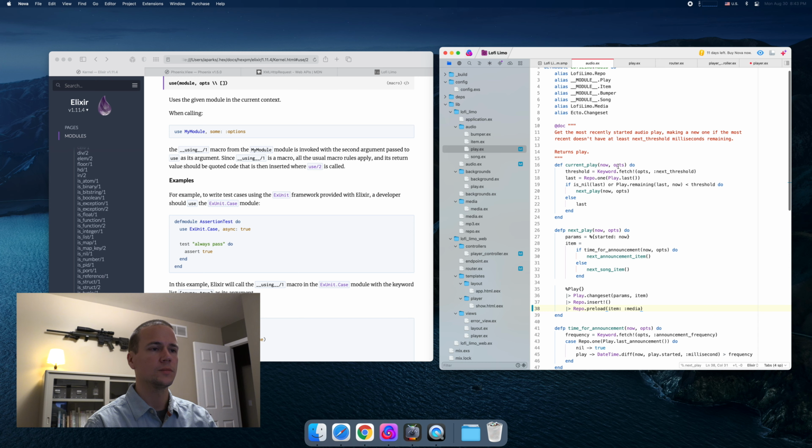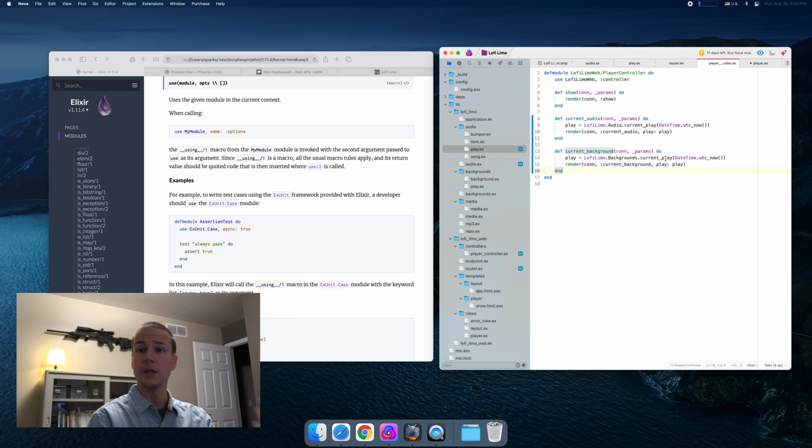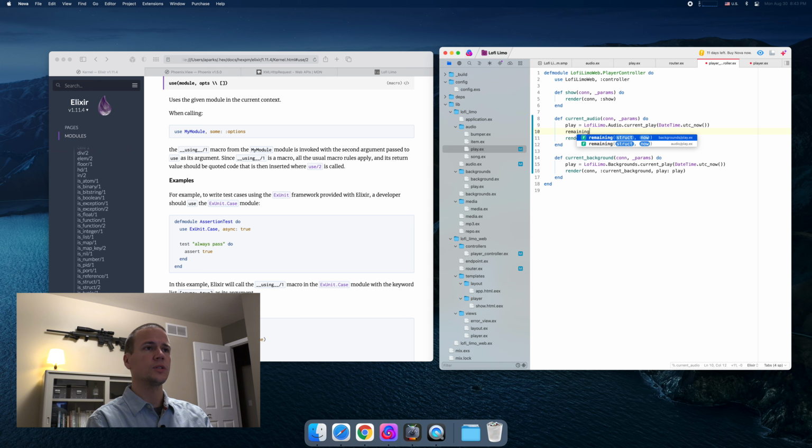Not right here, we changed that. So that's not a field on there anymore. So we actually want to do that here in the controller. Okay, so the controller is getting a little more interesting. So remaining is going to be audio.play remaining, I think. And we can just copy pasta that here, except it's backgrounds.